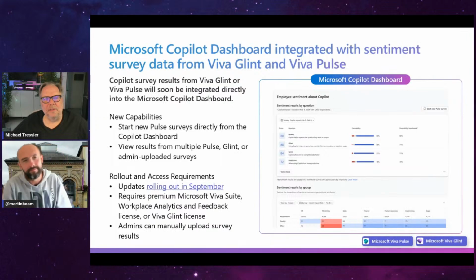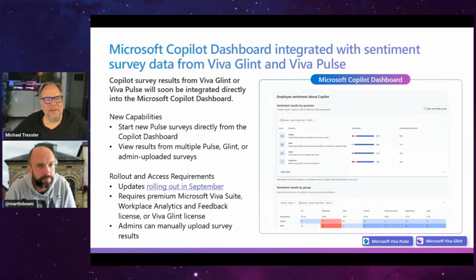What's a Viva Glint? And Viva Pulse. Pulse, I know that's like the employee survey thing, right? Yeah, I think you can pull the Pulse surveys. I can't remember about Glint, if I'm honest. I think I've heard it once, but hey, if you know, you know. There's Copilot usage stuff, right? But I think you can use Pulse or Glint, one of them, to create all these surveys.